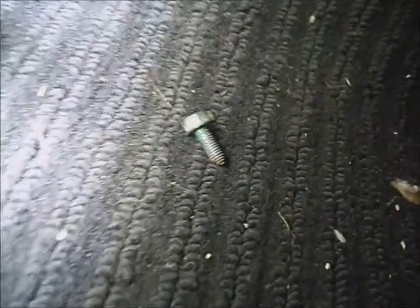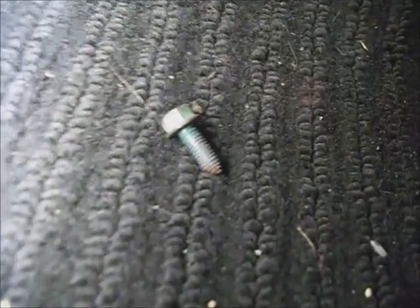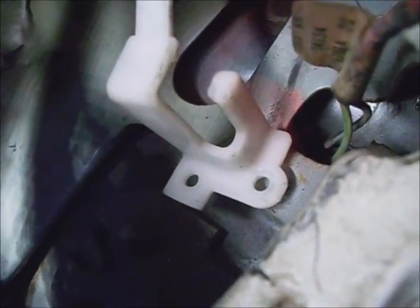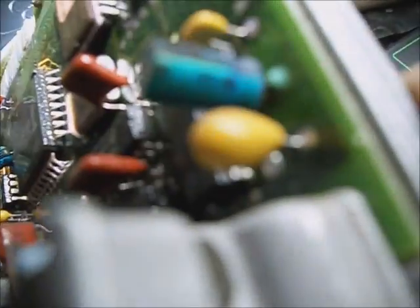It's probably the computer. I'll take this 7-millimeter bolt out of the corner of the plastic bracket, lift up on it, and slide the computer out. Looking it over, I can see that an old leaky capacitor is green and fuzzy and loose — a prime suspect in causing the problem.